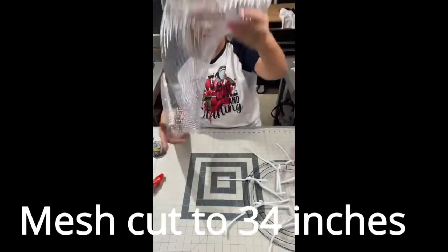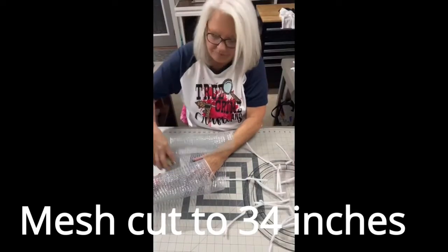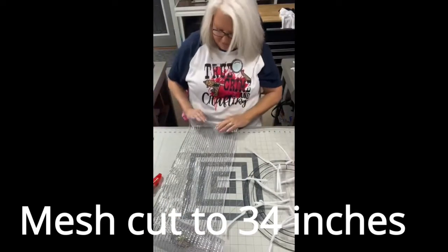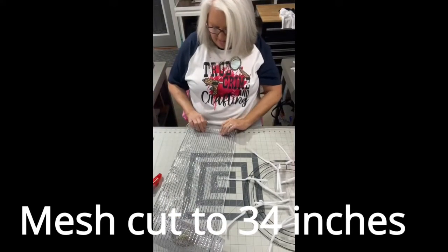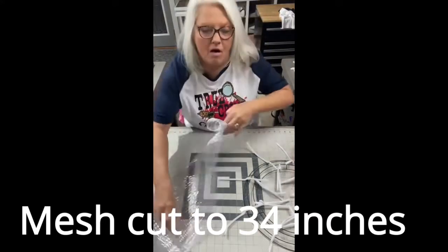I tell you, this gray is the most stunning gray. It's got the silver metallic in it. And to go with the sign that we're using in this kit is going to be awesome, guys. Awesome.